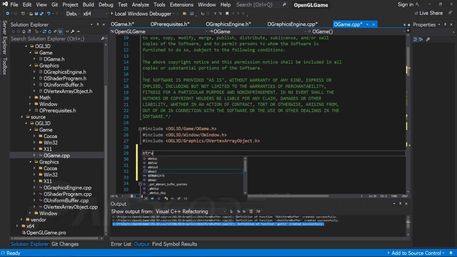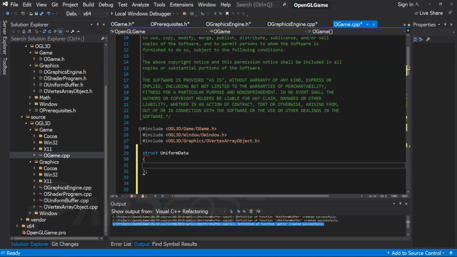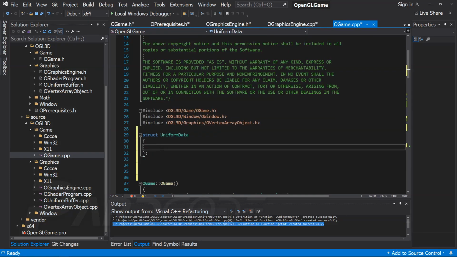Since we want to send a scale factor of type float, let's define here a structure called uniform data, and let's add a float variable called scale.